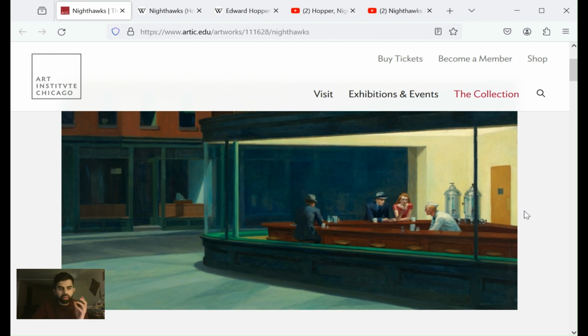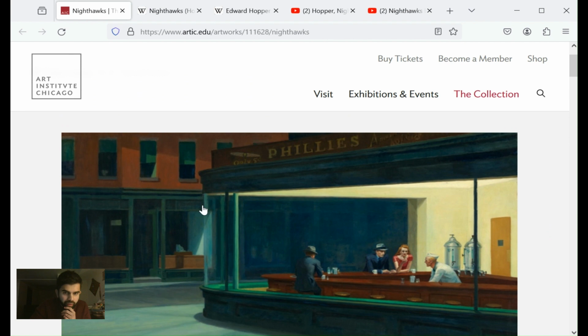But for me, what I wanted to focus on in this video is the idea of loneliness in Edward Hopper's Nighthawks. As you can see, this is a diner, and I can see four people inside the diner: the person that works there, a lady, a man, and then another man sitting on his own. I noticed that all the shops outside the diner, there's no one in those shops. The windows and the shops are closed.